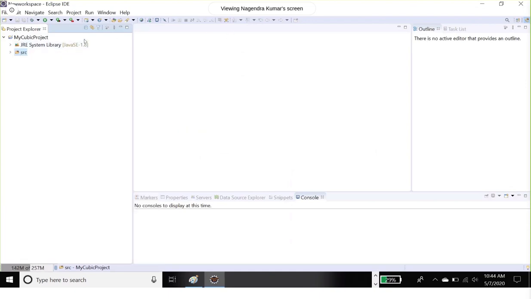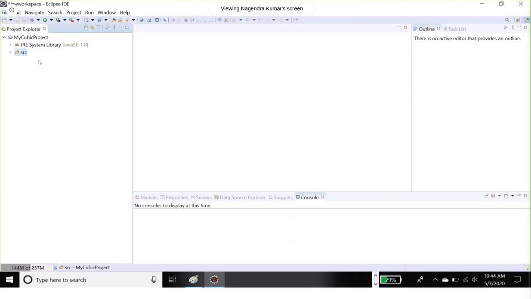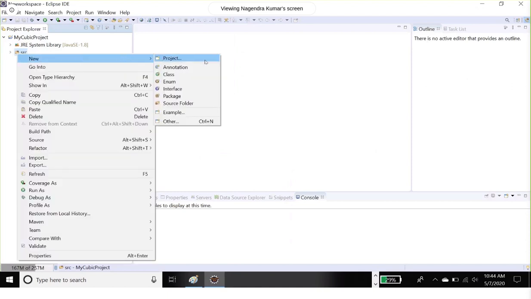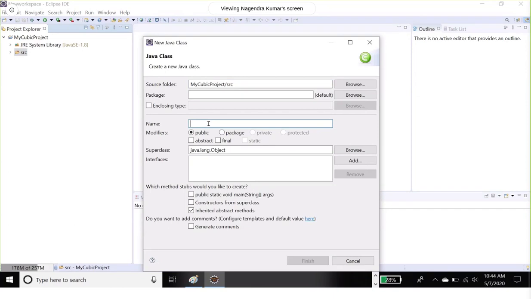To create a project, you click File, New, Java Project. Inside the project, to create a class, you create it inside the source folder. You just right click on it, New, and Class. It is available here. Correct? And just tell me the name of my class.